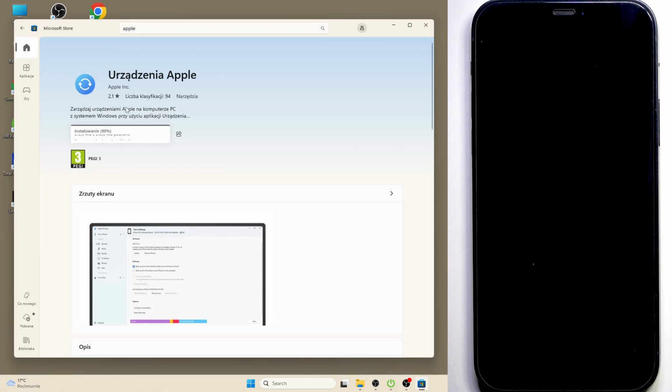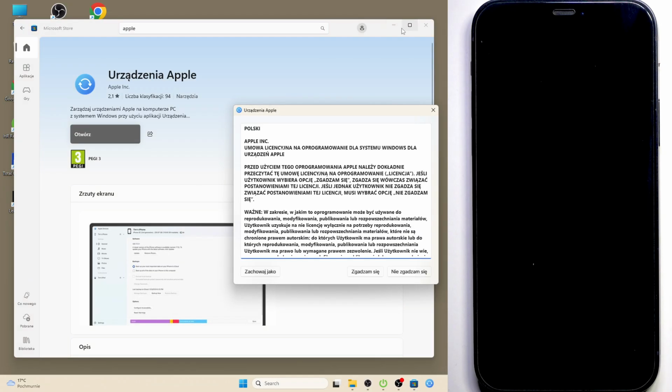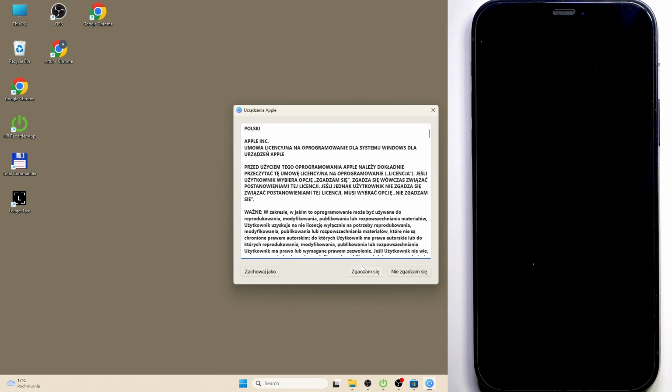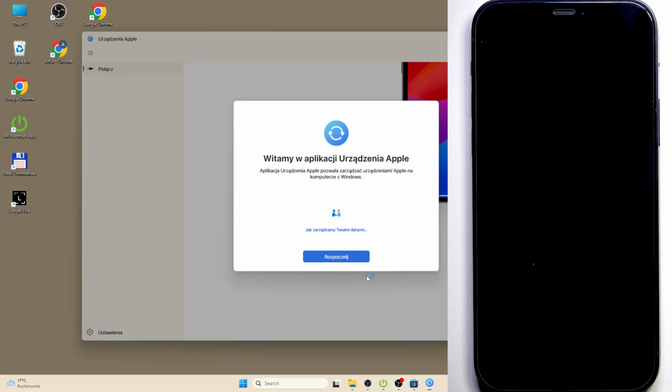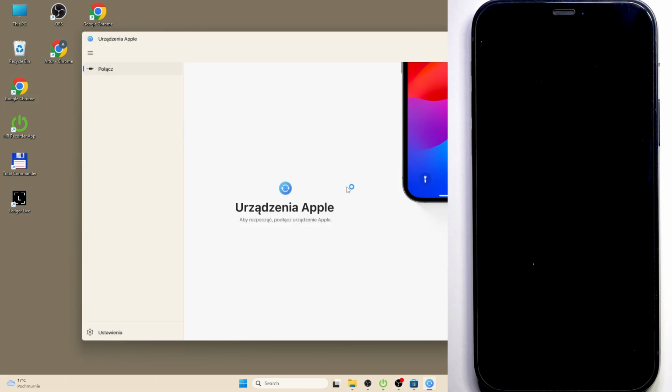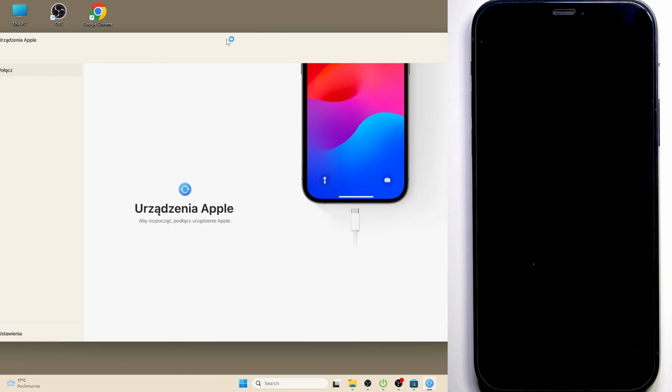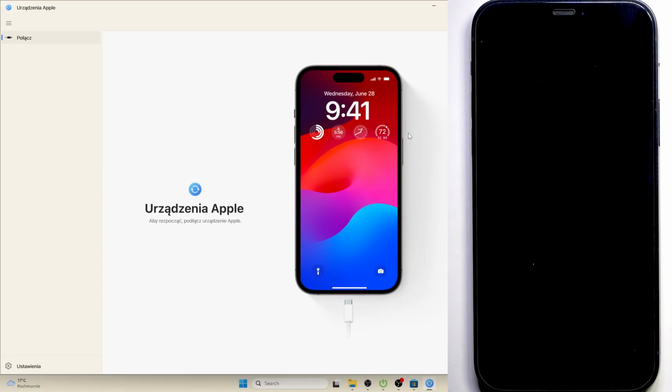So yeah, I'll try to do it that way. It's almost installed. Now let's open the app. And now I'm gonna click on agree. Then begin. And now I need to connect my iPhone.